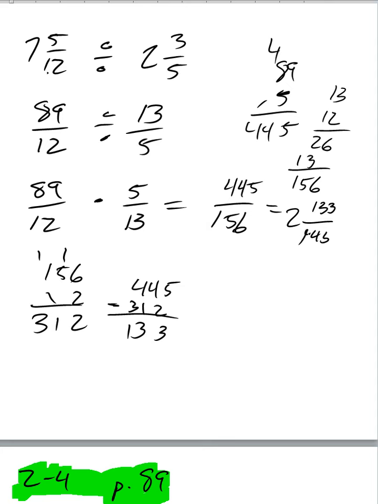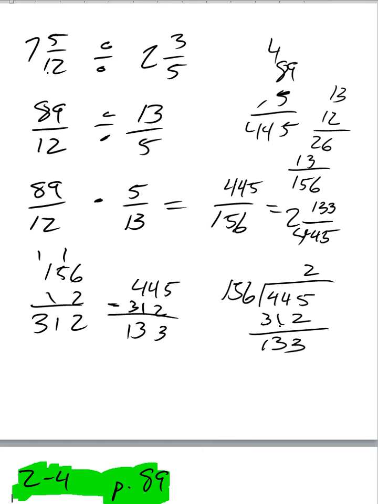Now, I said I don't need to do long division on this. The reason is, if I have 445 over 156, I don't know exactly how many times it goes in there, but I do know it goes in twice. 2 times 156 is 312. I subtract it out, I get 133, and that's my remainder. So that's what I did here, just in a different fashion. Multiplying and dividing fractions, like I said, the big thing is if you know how to multiply them, you can divide them, because you just multiply by the reciprocal all the time.